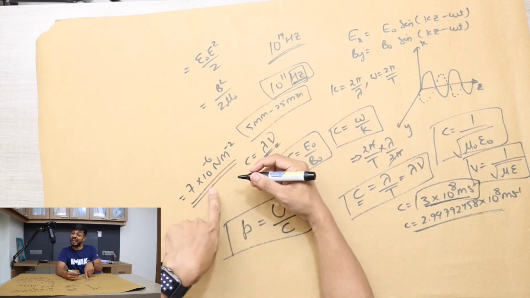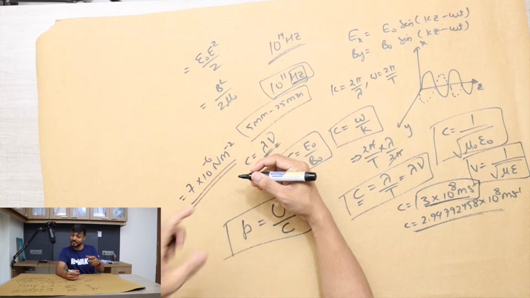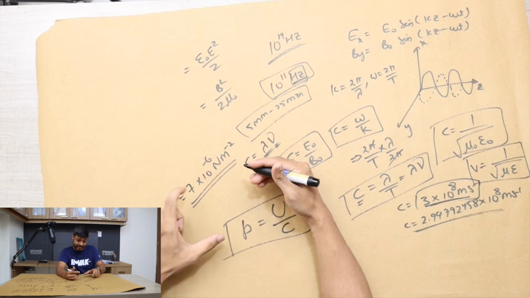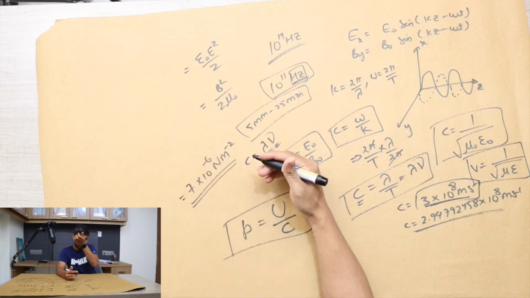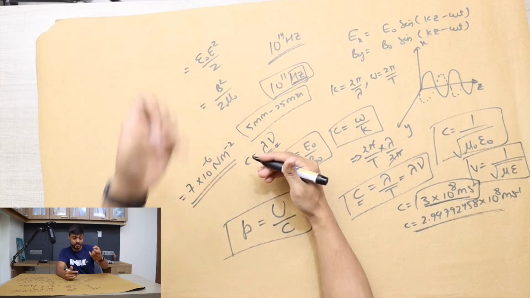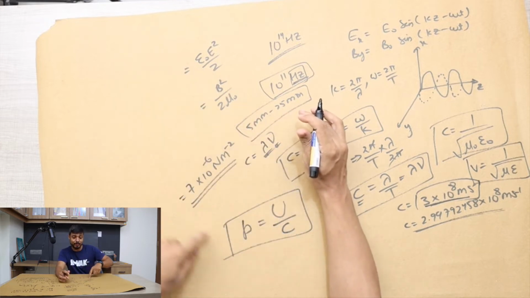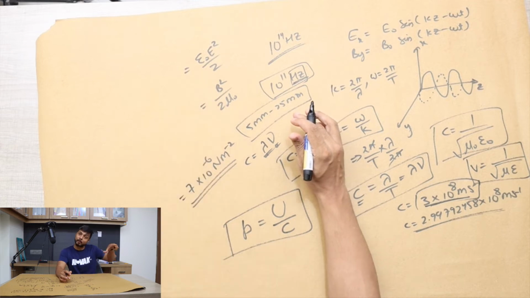The number is very, very small. So it is not of any practical significance, but it is important to prove that yes, they are like normal waves, because normal waves exert pressure, have momentum, and have energy. So this is the similarity of these waves with mechanical waves.